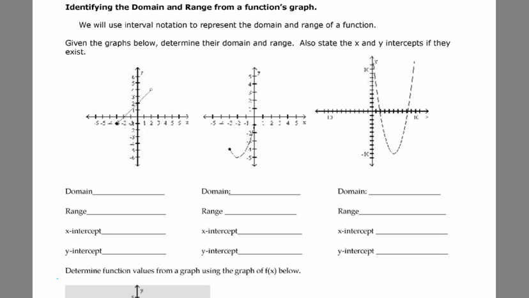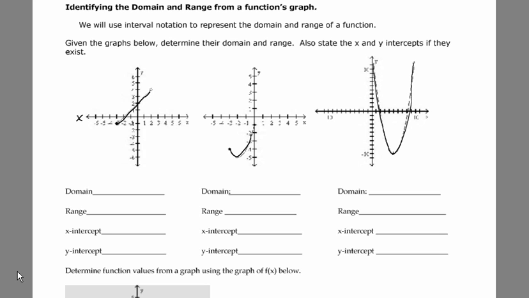I've given you 3 functions, and we want to determine the domain and range. That looks like it's a dotted line, but actually these are nice solid lines. The screen capture didn't come out very well on that, but these are nice solid lines. So for domain, we're going to move left to right along the x-axis. Here is our x-axis to determine our domain.